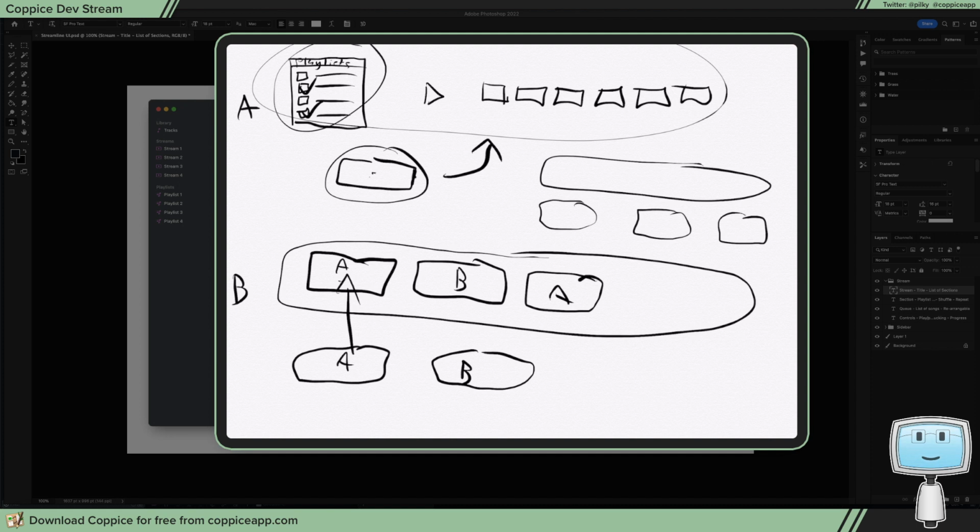Whereas B is a linear thing where it is just A, B, C, that you're just going through things, and these don't have any durations, they're all the same size, and it is like going through an automator script. Or another thing would be like a keynote presentation where you've got slides one after another and there is no showing two slides at the same time. No, you are just going through a linear thing.